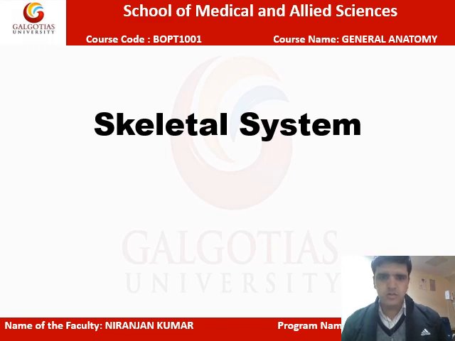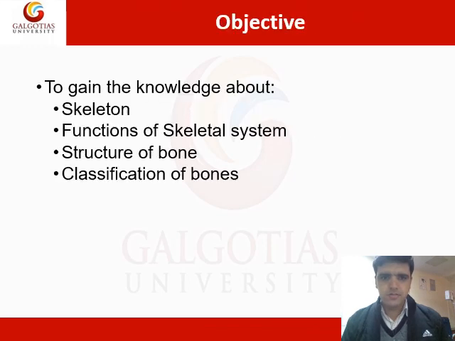Welcome everyone. Today we are going to start the lecture of general anatomy and our topic is skeletal system. The objective of this lecture is to gain the knowledge about what is skeleton, what are the functions of the skeletal system, what is the structure of a bone, and what is the classification of bones based on their shape. We are going to cover these in this lecture.